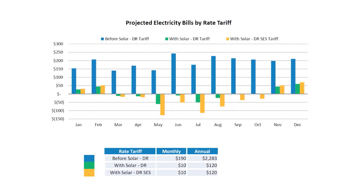On an annual basis, I was paying almost $2,300 before; now I'm only looking at about $120, and again that's simply because of that utility connection fee. This system is going to generate all the energy I need, including what's needed to charge my Tesla. So let's take a look at what the solar is actually costing me on a monthly basis.